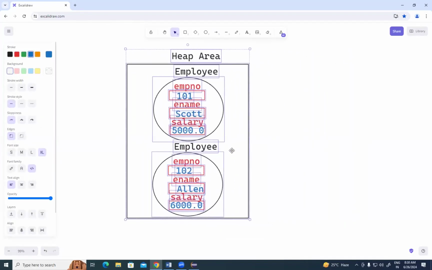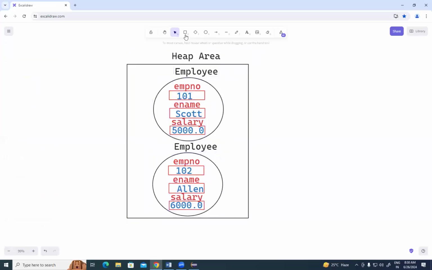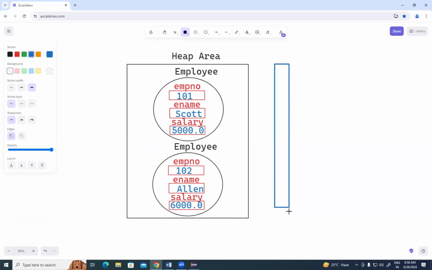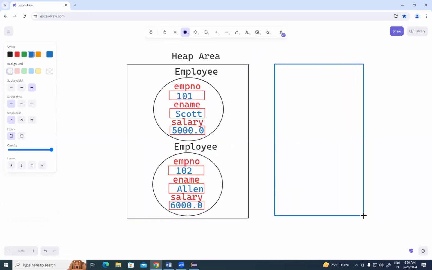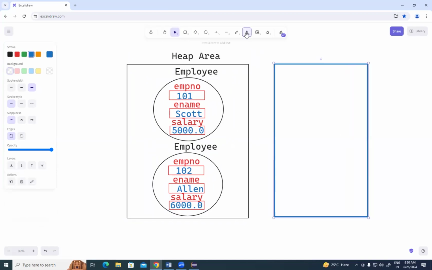Tell me guys, it is which area? Heap area. Like this, what area is also there? Method area. And of course, stack area is also there. I'm not writing it now because two things are required for us.